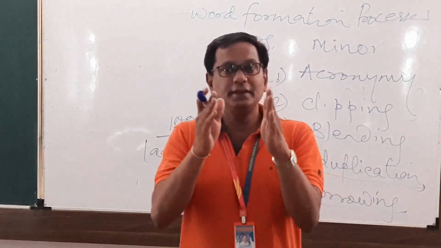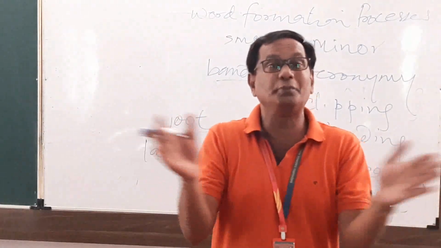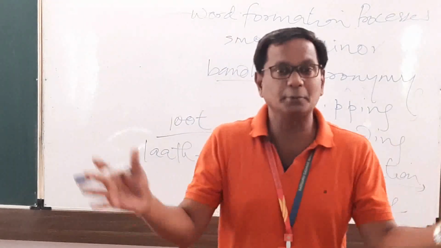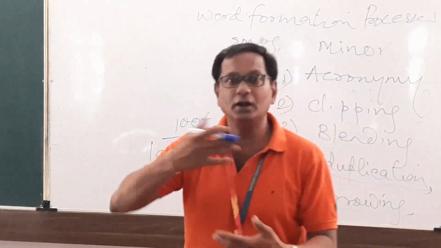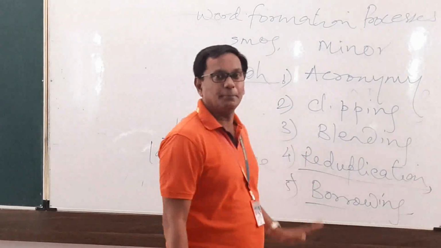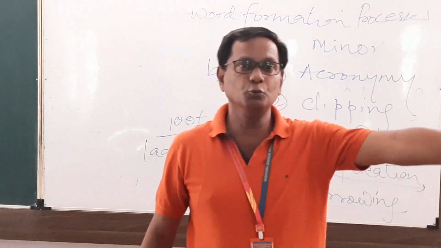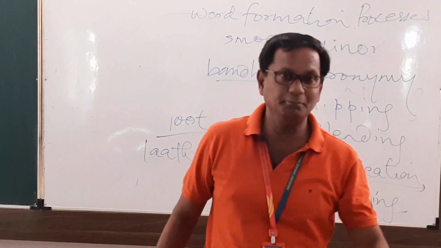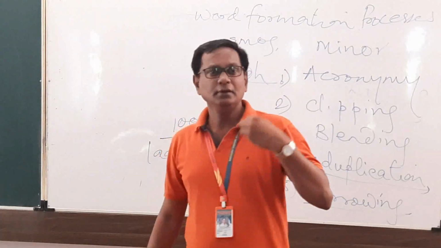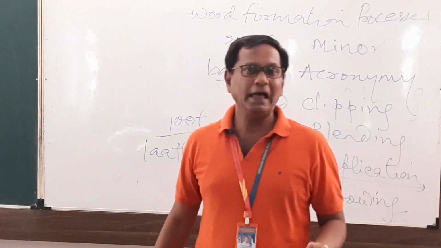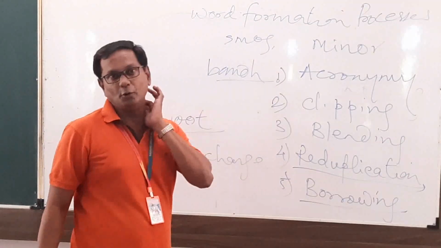So compounding is a major process in which there is a combination of two or more bases. When two or more bases are blended, when they are combined, and with the combination a word is formed, that word is called an example of compounding. We have n number of compound words we use in our day-to-day life: breathtaking, audiogram, videogram, writing table, bench, school bag, textbook. N number of words we use. They are examples of compounding.